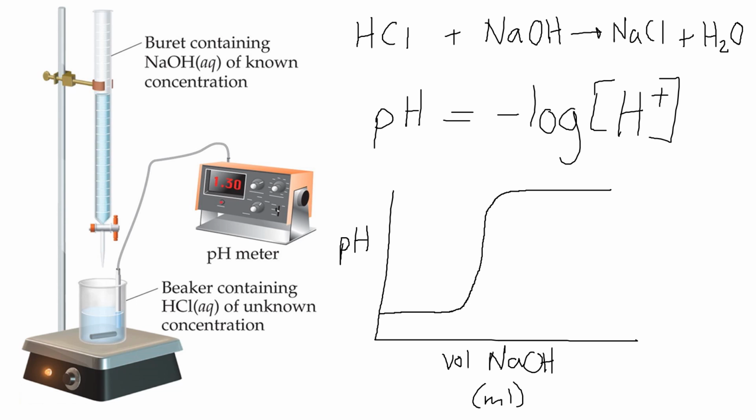And if you were doing a titration calculation with this, what you'd do is read off the middle of your vertical region, which is the middle of your steep section. You could read it down then to read off the volume of NaOH required, and then you could use it in your titration calculation. But I guess my question is, why does this graph have this distinct shape?